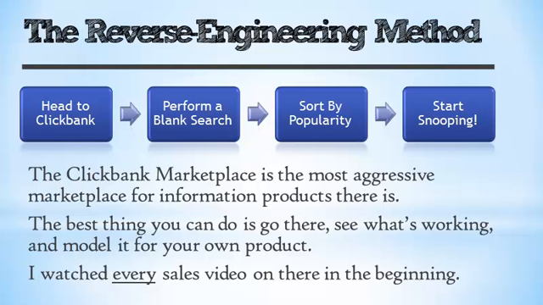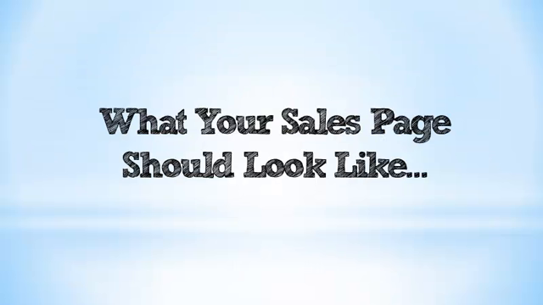And if you just go there with a curious mind and you start watching those videos, you'll begin to subconsciously understand what these people are doing and how the sales processes are working, especially if you've read Ultimate Sales Letter ahead of time, because in that book he covers a lot of these tactics. So you can see the theory when you read the book, and then you can see the actual execution when you go to ClickBank and see these different sales presentations in action. Okay, so let me show you what your sales page should look like and how to go to ClickBank and sort of determine that. All right.